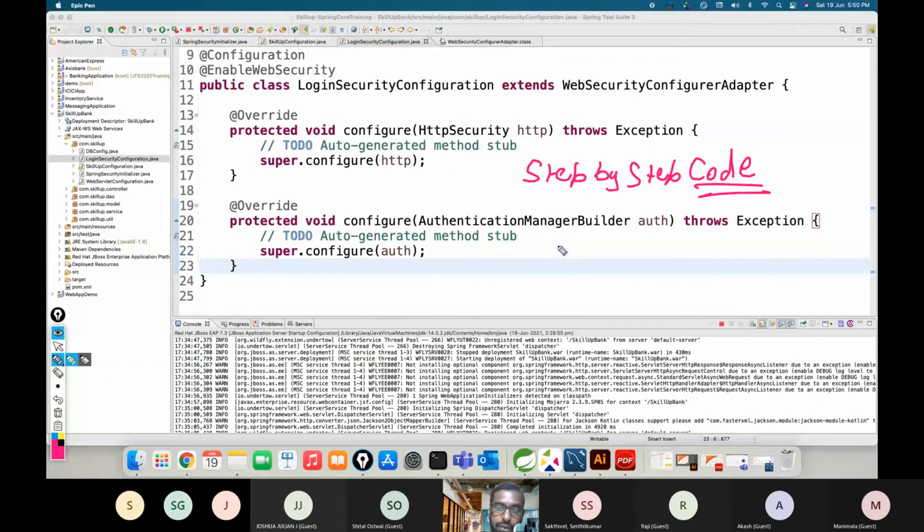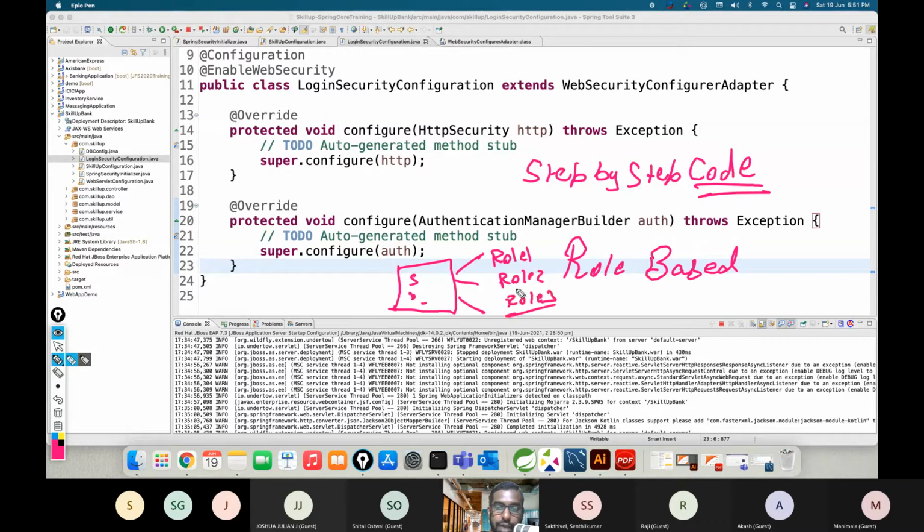What level of security that we are going to activate here is role-based security. So role-based security means the first thing is you need to have some group of people, right? Like Sabari, Balaji, and so on. And those people have to be grouped by different roles. Okay, role 1, role 2, role 3, and so on. You'll be having multiple roles, and each role will have some 3 people or 4 people or 10 people.